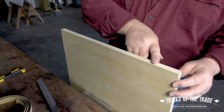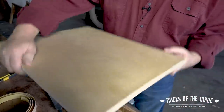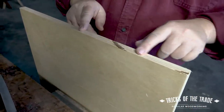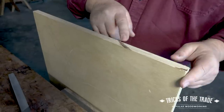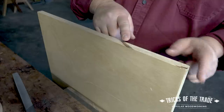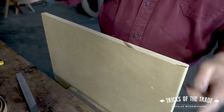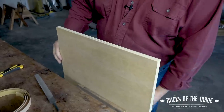One of the first things to make sure is that the edge you're actually putting the tape on is a good edge. If you flip this board over you'll see there's a burn mark and actually a divot there. A quick pass over the joiner will flatten this out, because if you don't do that there's a very good chance you'll have a hollow right underneath your veneer tape. So you want to start with a nice flat edge.